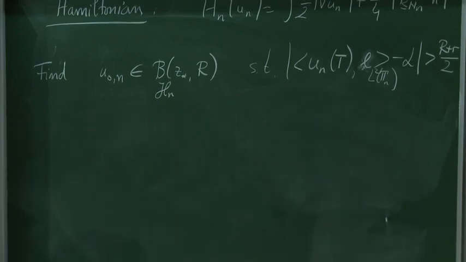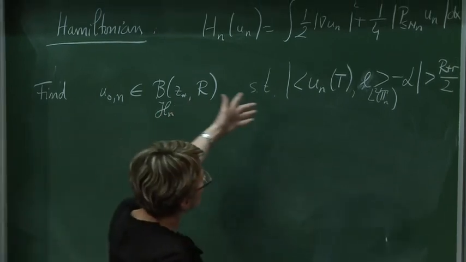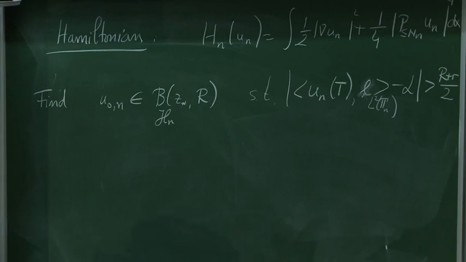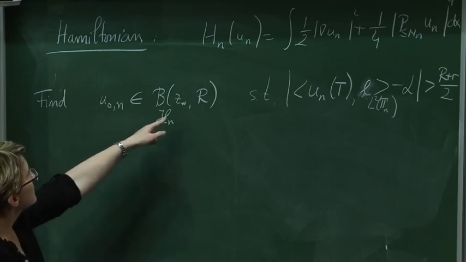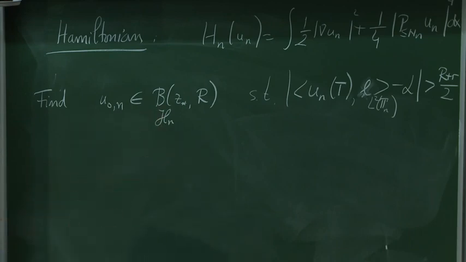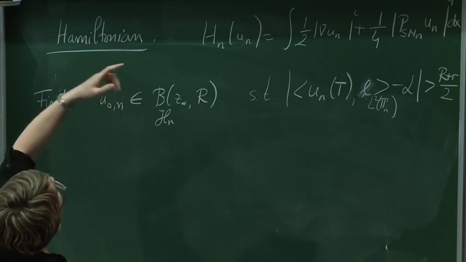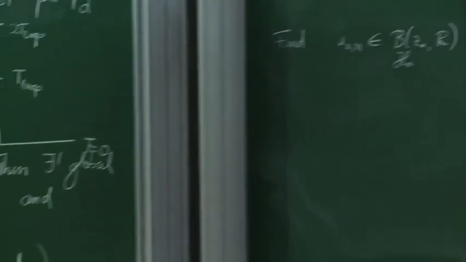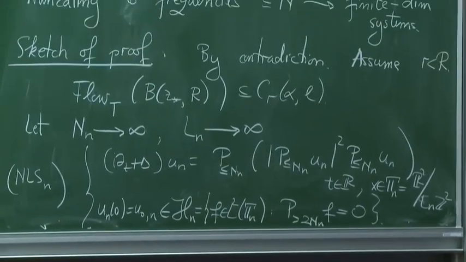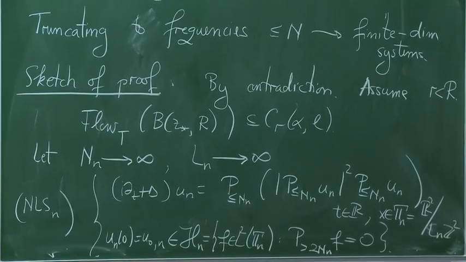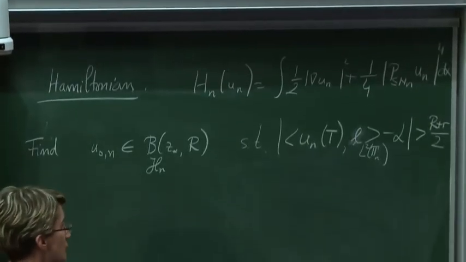Now, you see that there is a little bit of fudging going on there, right? Z star and L are just some elements of L2, so in particular, there's no reason why Z star should live over here. However, I can take Z star and project it to frequency smaller or equal than N, and as little n goes to infinity, I'm making a smaller and smaller error by the monotone convergence theorem, right? And at some point, because I have a positive distance between little r and capital R, if I draw that out, at some point that error becomes acceptable. Okay, so I'm not going to write the projection over here, just bear in mind that there is one to make things perfectly true.